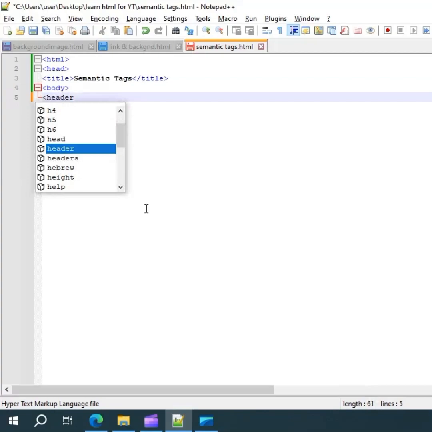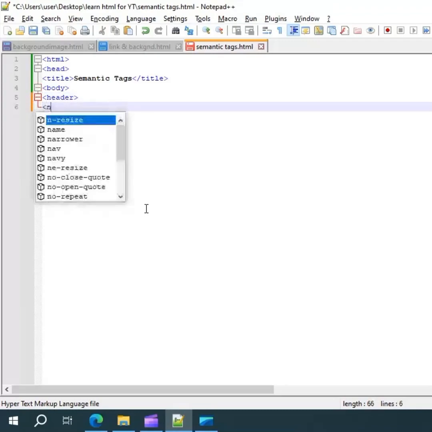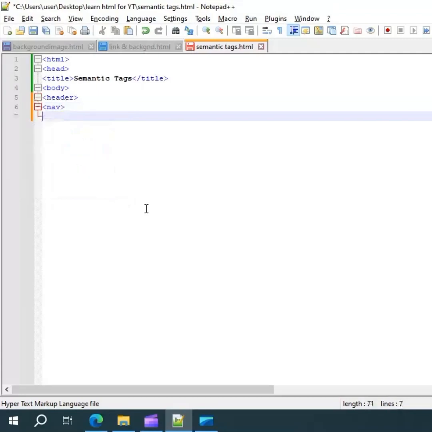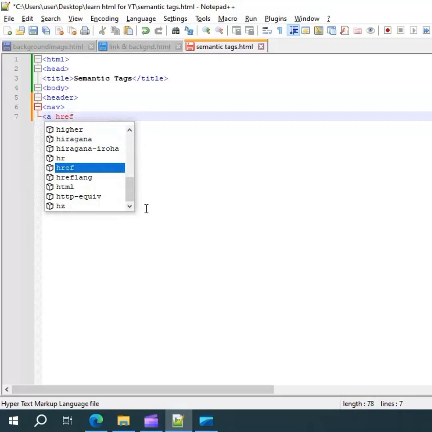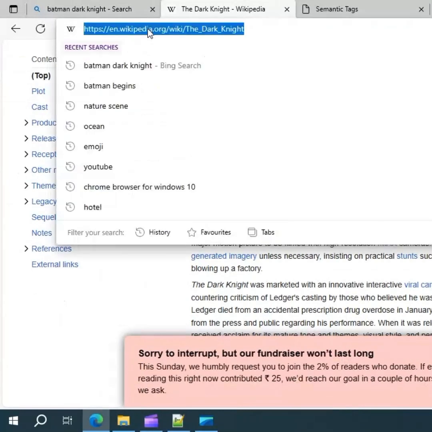So I have opened a header at the top of the page. Then I am going with a navigation tag. After opening the navigation tag, we need to mention the anchor with an href, which means hypertext reference, link, and the URL needs to be copied into it.